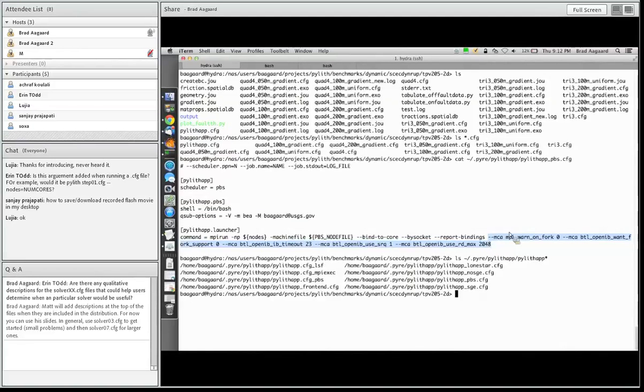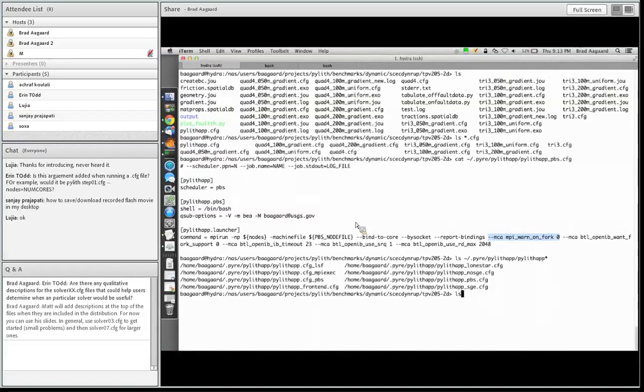There's one that is often needed on InfiniBand systems because of how PyLith starts. But generally you probably don't need these others. If you're running at a computing center, look at what they recommend in terms of MPI parameters for the versions of MPI they have installed.